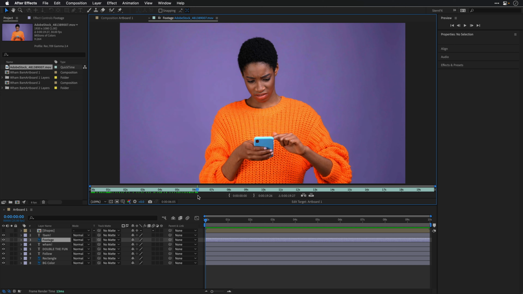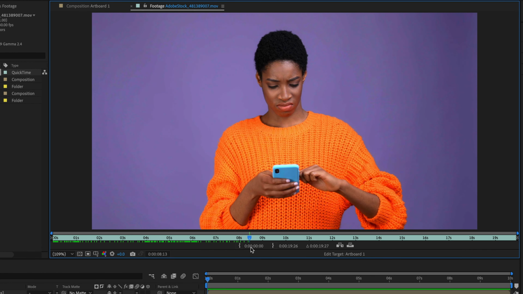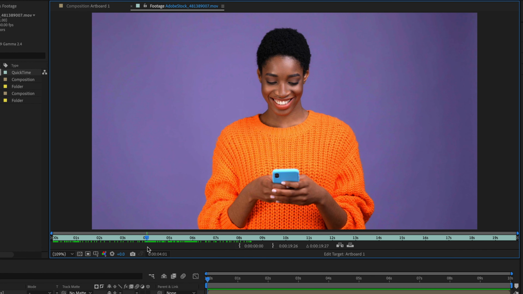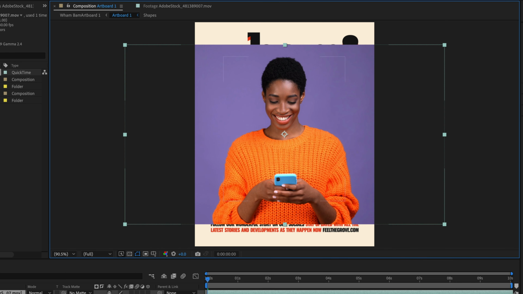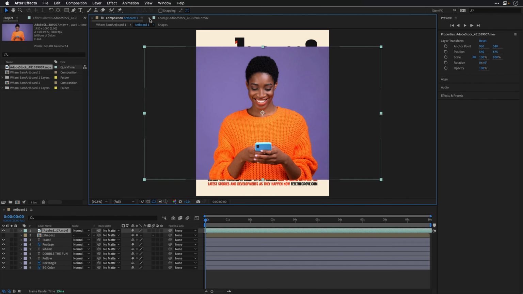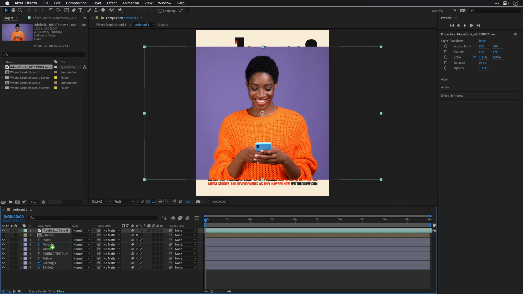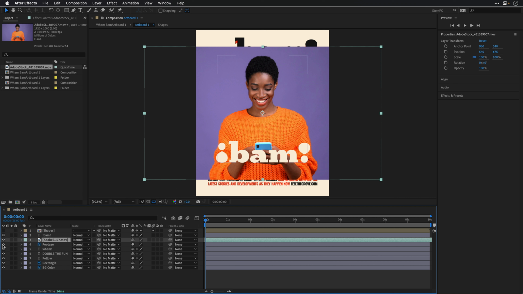So first we need to find the frame that we want to start. So let's go with 4 seconds here, create an in point, and then I'm going to just overlay edit this video to my comp. We can now close this comp viewer, and then I'll just bring it on top of the footage and switch off momentarily the visibility of this footage. Then we need to take care of the background.